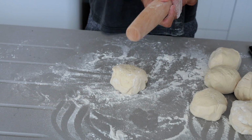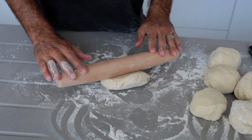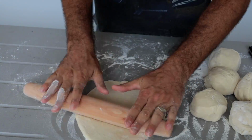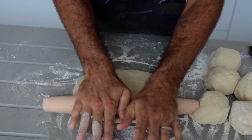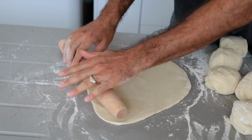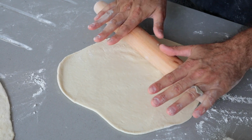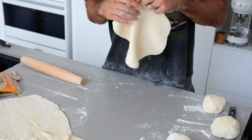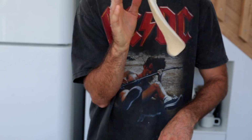Ensuring your surface is still lightly floured and using a dusted rolling pin, you're now going to roll out each dough into a pizza shape. You're going to roll each dough out into a circle about 3 millimeters thick. You may transfer your pizza bases onto baking paper and stack them on top of each other so that they don't stick. Your dough should be thin, soft, and stretchy.